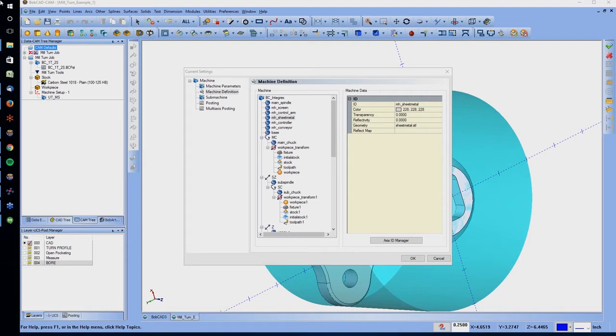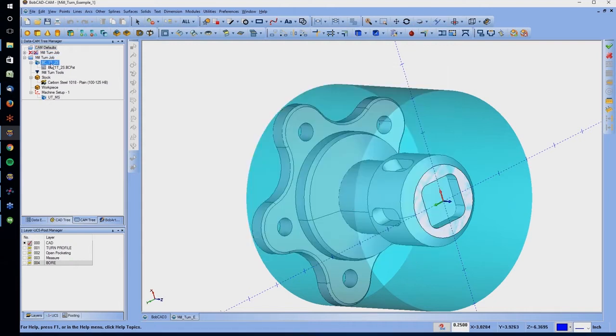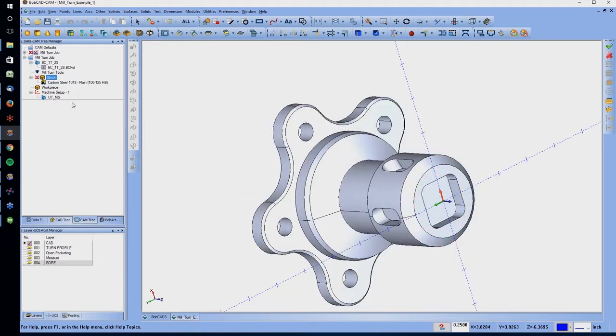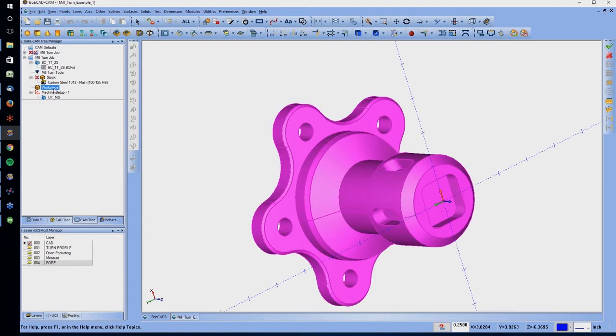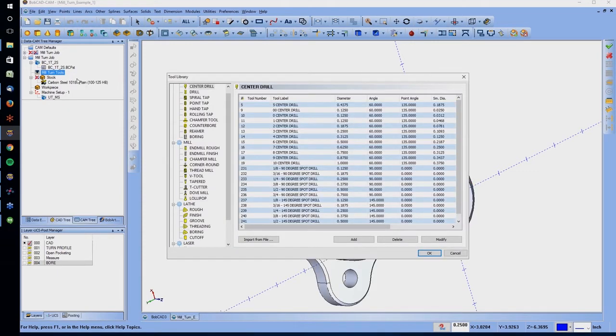What we're going to do now is after we get all this stuff defined, we're going to hit OK. You're going to go down in here and you have your machine, your post processor here. Okay. And then you have your mill turn tools here, your stock options here with your material. So we're going to blank out this, and then you also have your workpiece. Okay. Now what's nice is if you go in here and say, okay, let's go to mill turn tools. When you go to the tool library, that's just your regular library where you can draw your tooling, load all your end mills in there, load all your lathe tools in there as well.